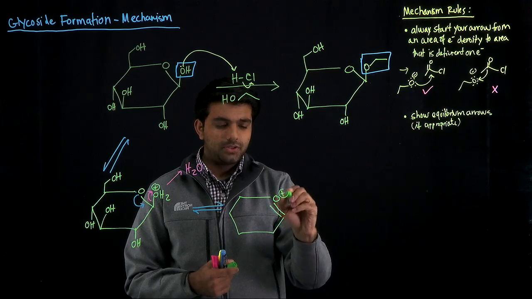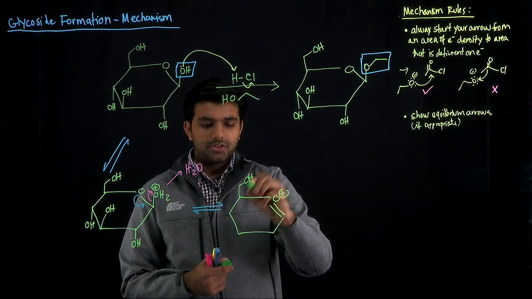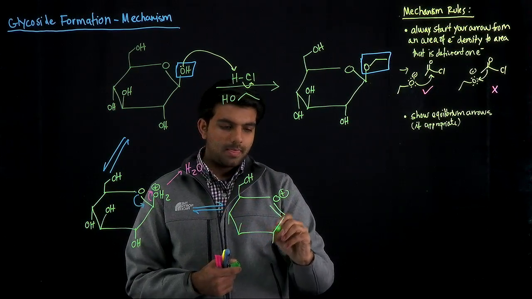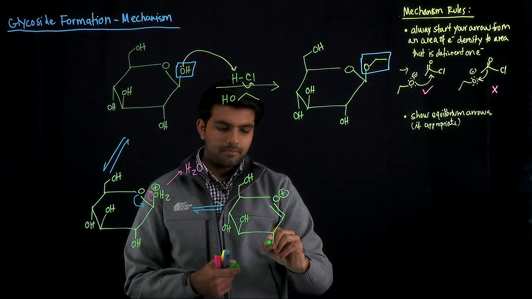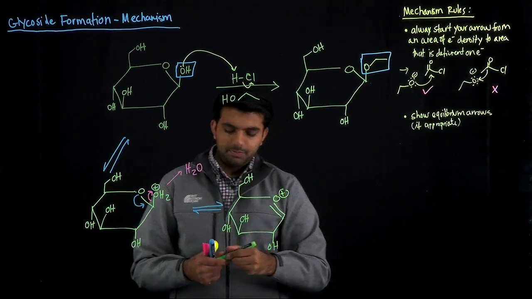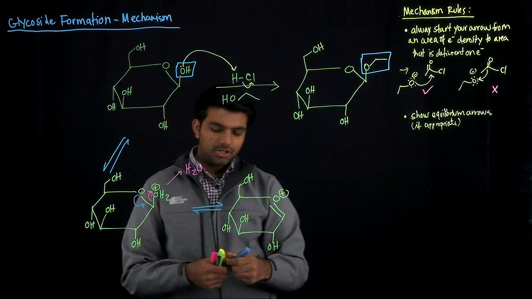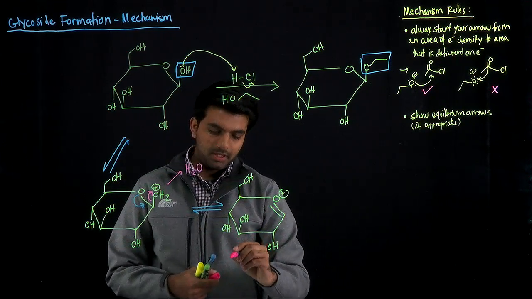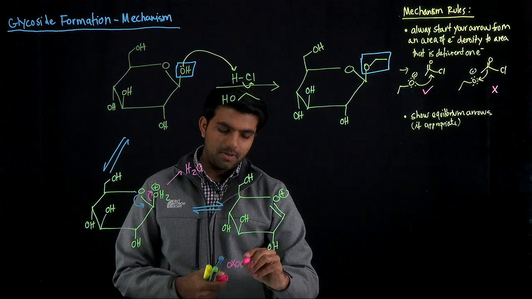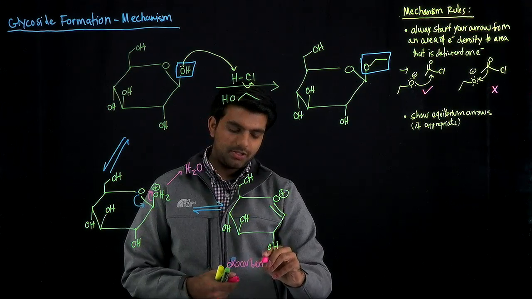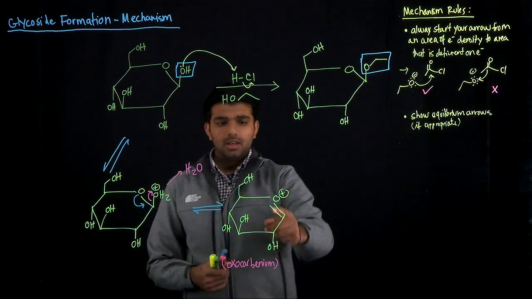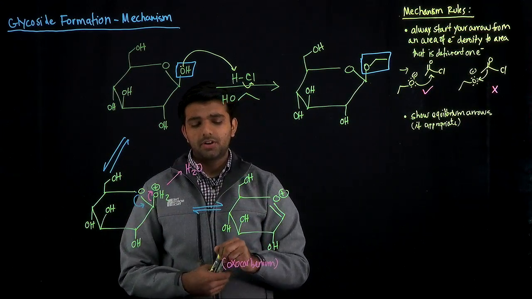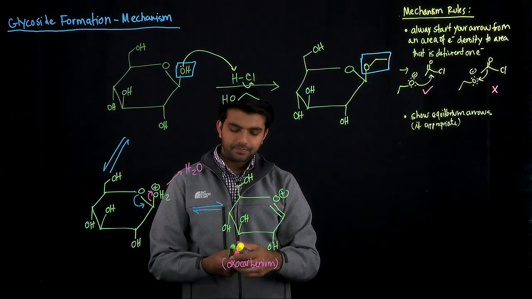that puts a positive charge on that oxygen. And so this particular structure is called an oxocarbenium. You don't need to know that vocab for the exam, but just in case you wanted to know what that structure was called, the double bonded oxygen with a positive charge is called the oxocarbenium.